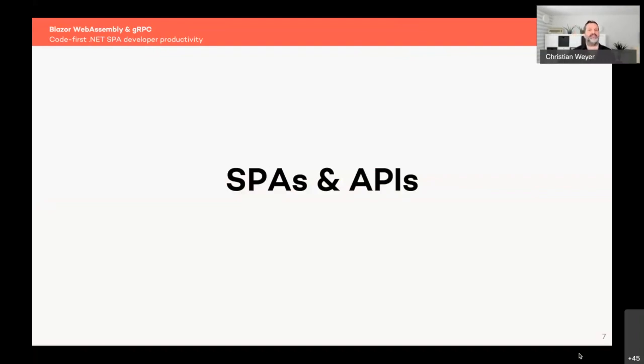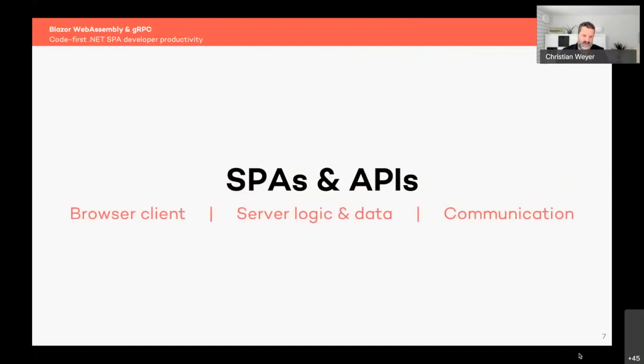SPAs and APIs. I love those acronyms. TLAs are the best thing in life. We talk about our client applications not running on Windows, not running on mobile devices as native applications. We talk about running our code and our apps inside of a browser. That browser could be standalone like Edge or Chrome or Firefox or Safari, or it could be embedded inside kind of a native application wrapper or shell with Electron or with WebView2 or with Ionic and the respective tooling for mobile application, which is called Capacitor.